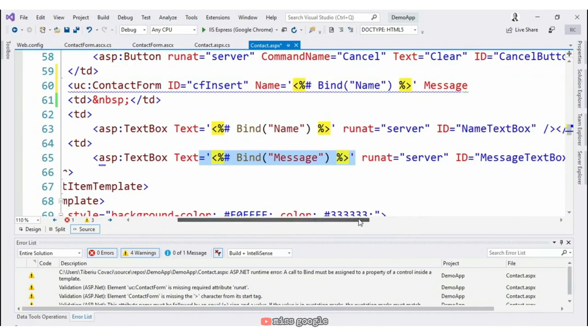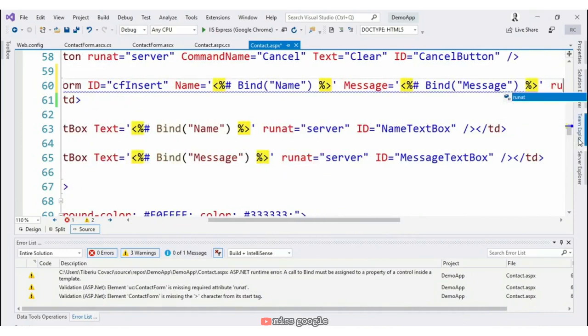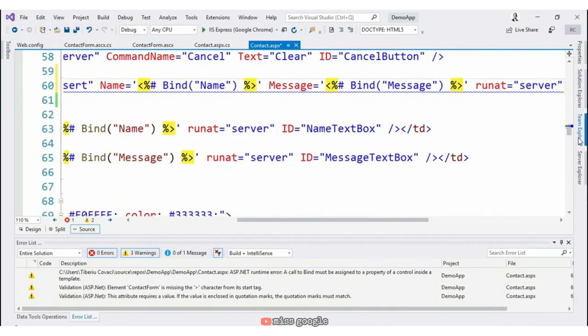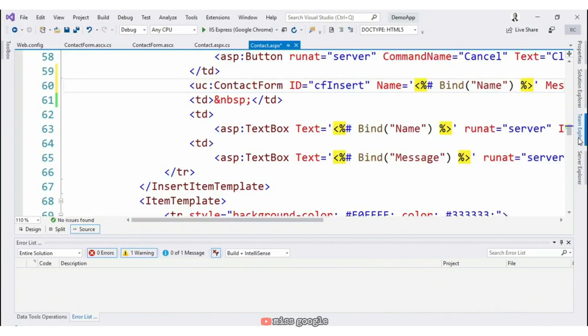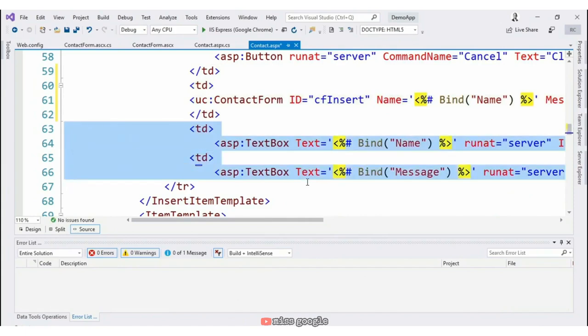Okay. So I will put this one in here now. And then I need to say run at server, because without it, if you remember, this one won't work. So I'm closing this one. Let me see that I'm doing the right thing here. I put this in the right element. So this would be a TD in here and a TD in here like this. So I'm putting that in a element. I remove the other two.